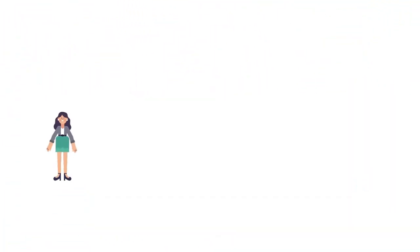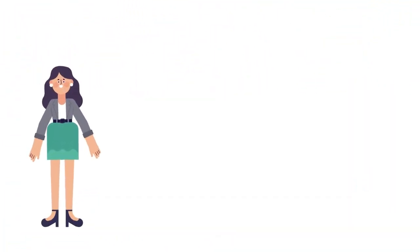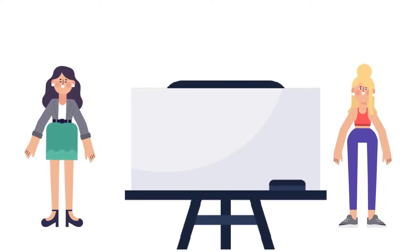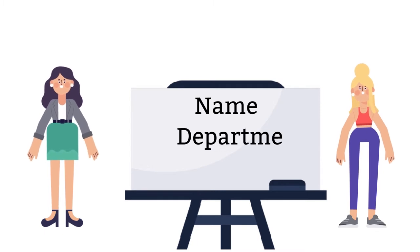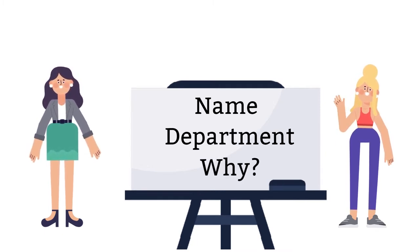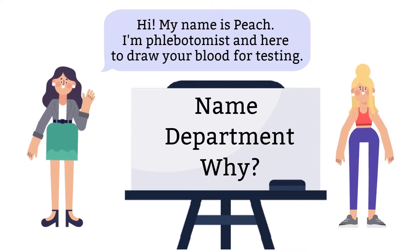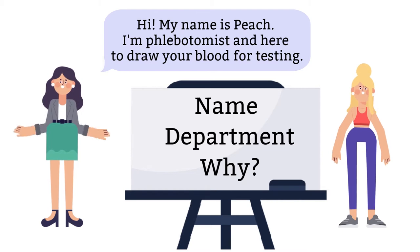Before you can perform a procedure on patients, regardless of what it is, you'll have to identify yourself, tell the patient who you are, what department you are from, and the reasons you are there. For instance, my name is Peach, I'm a phlebotomist, and I'm here to draw your blood for testing.